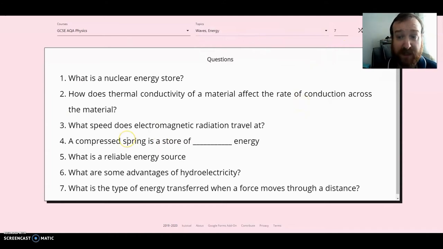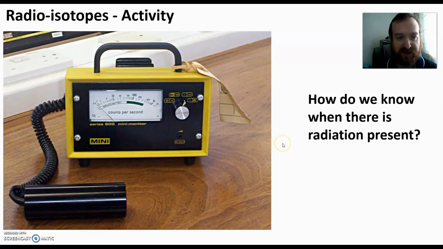Okay, so this week we're carrying on with the atomic structure unit, and we're looking at radiation. Last time we looked at the 3 types of radiation and some of their properties. This week we're looking at how that process occurs. So the first thing we need to talk about is, how do we detect it? How do we find out if there's radiation present or radiation's been given off by an isotope?